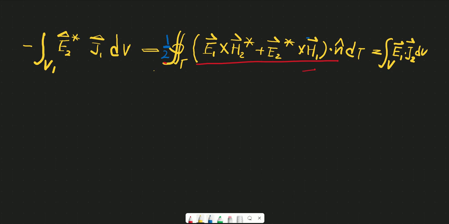So in this case, actually we need to write in here M. This M is the magnetic field get from Maxwell equation.